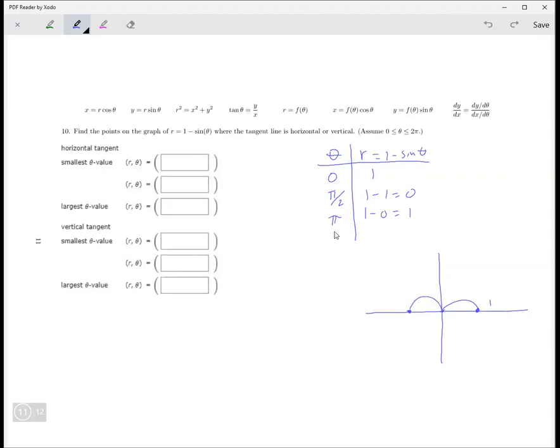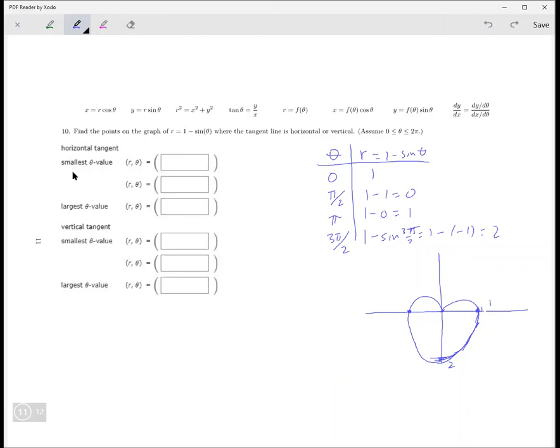Like that. And then when you get to 3 pi over 2, which is this angle coming down here, you have 1 minus sine of 3 pi over 2, which is 1 minus a negative 1, which is going to be 2. Okay, so you come down like that. So you get something like that. Well, this is really badly drawn, but you kind of get the idea. Really terribly drawn. But what can I do? Oh well. I'm cursed with the inability to draw things very well.